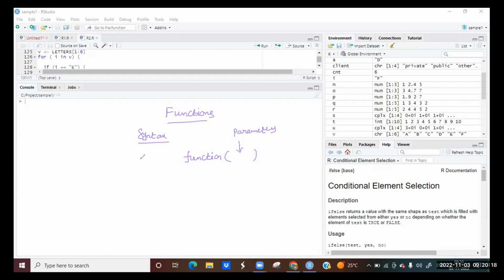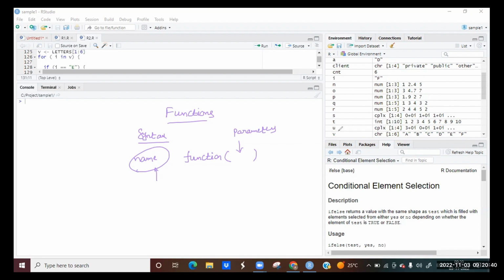So once you define this function with some name, you should call this function with this name only. Wherever you require, you can call that function. Here, calling is nothing but we will not use any call keyword, C-A-L-L. Directly we will use the function name only to call it.